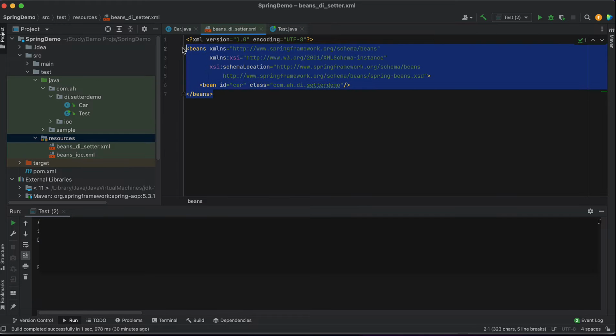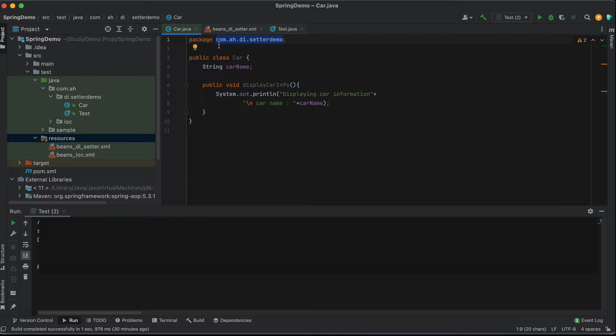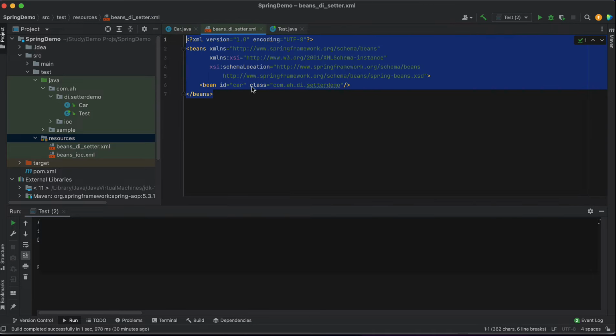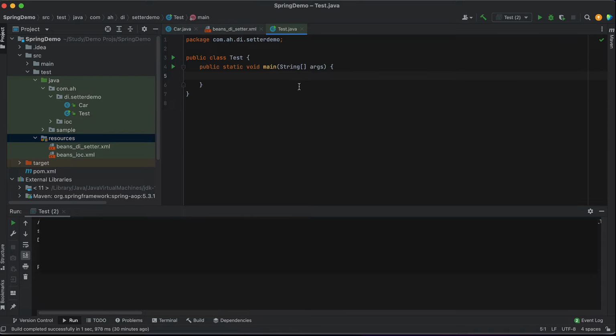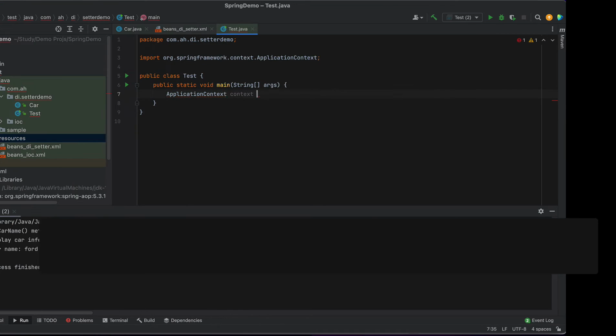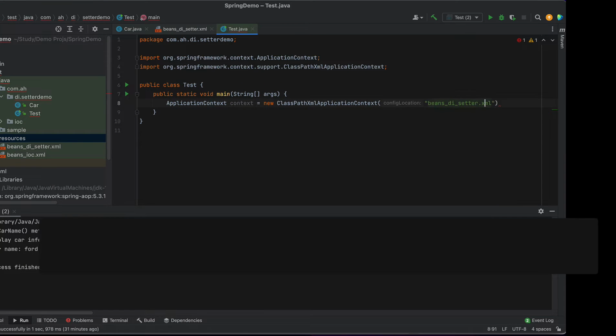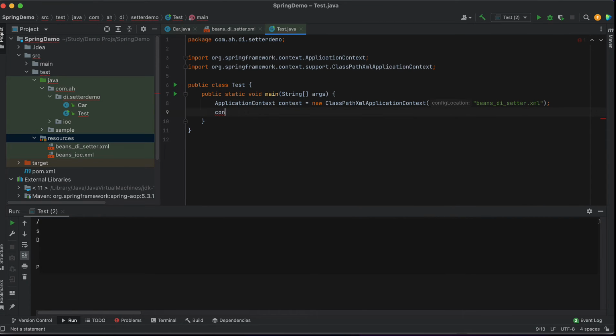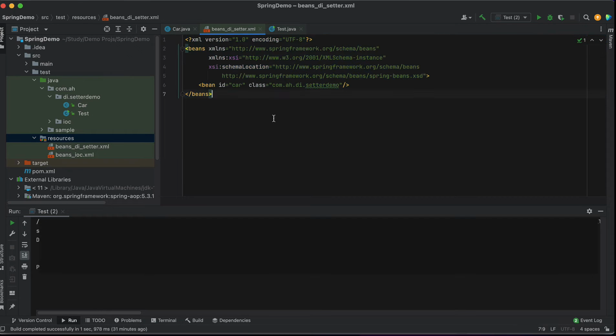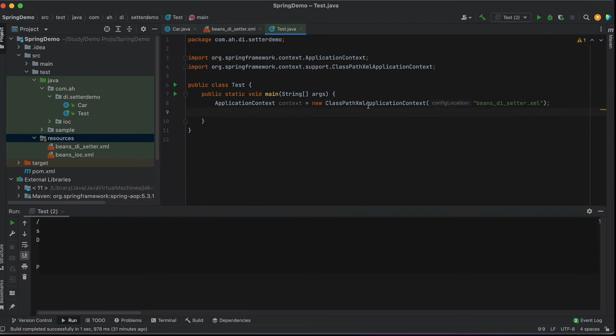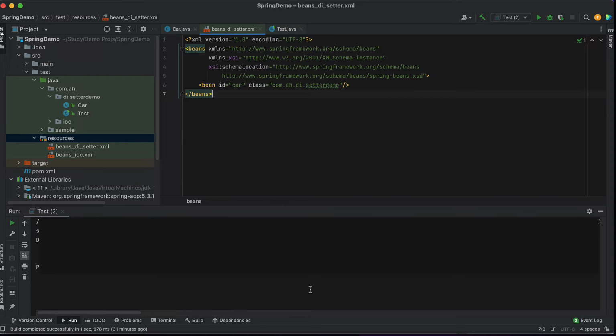So this is the bean definition, whatever bean information, the fully qualified name, I have mentioned it here. Here what is happening is I specified all the information, and this information I'm passing to the application context.